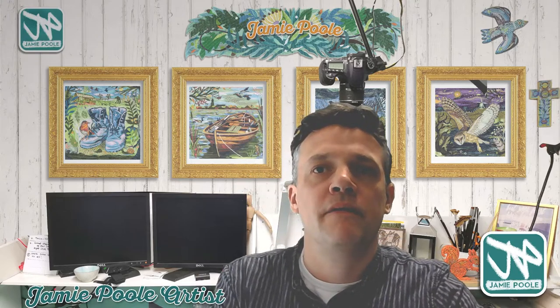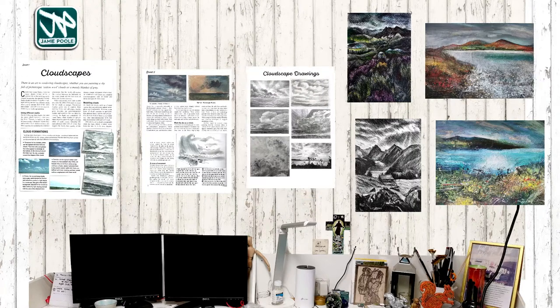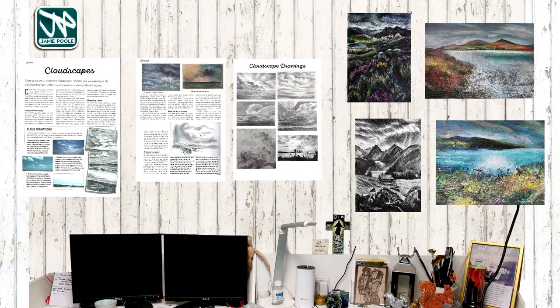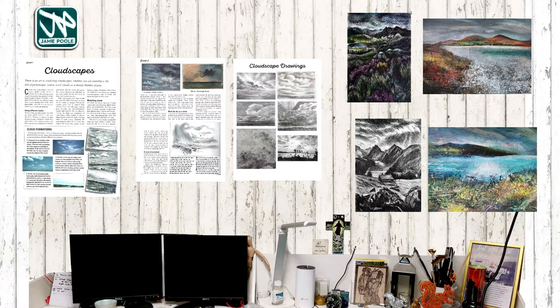All right, so I'll go over to my wall over here. You'll notice on the website, I've put a few sheets on there that talk about clouds and how to tackle clouds. Which is something I thought we'd work on a little bit, which is why a lot of the photos that you'll find on the website do have these very atmospheric landscapes with lots of clouds on. Okay, now before I get onto that, I've put on here a few pictures that I've painted previously to give you an idea of what we will be doing over the next few weeks.